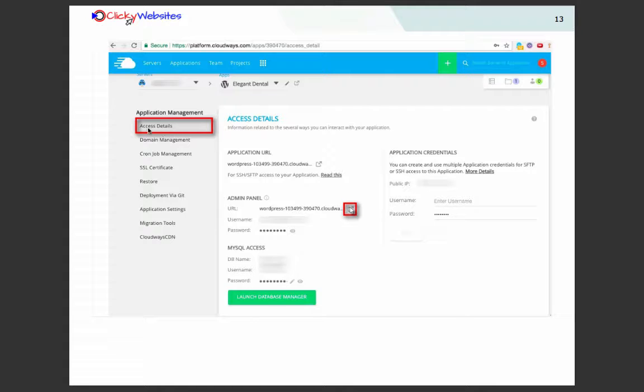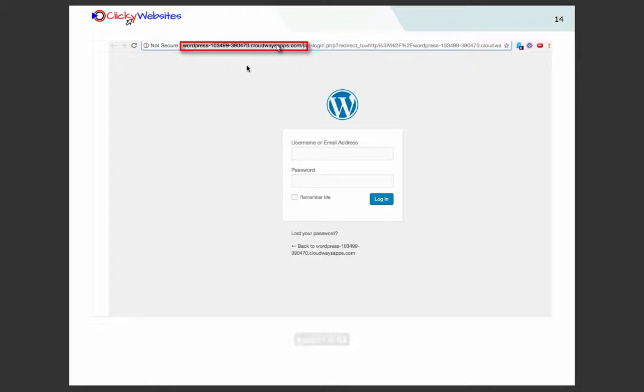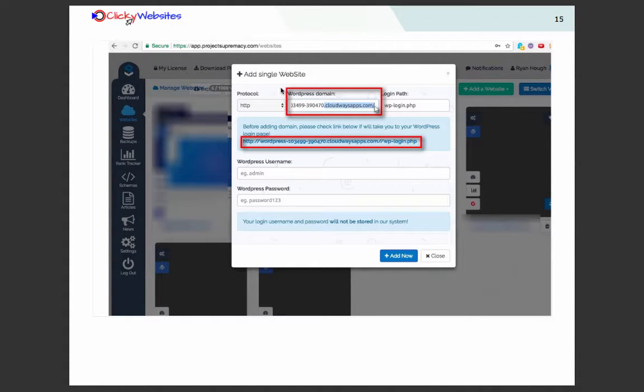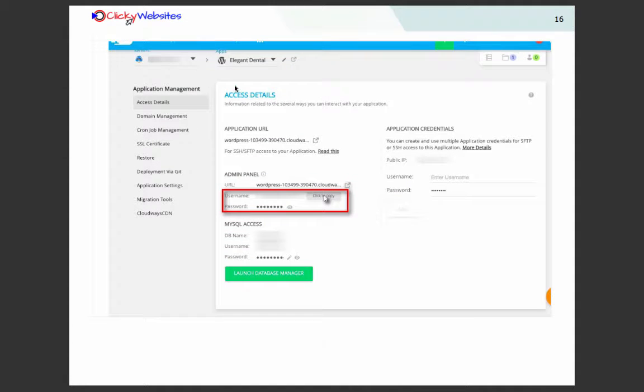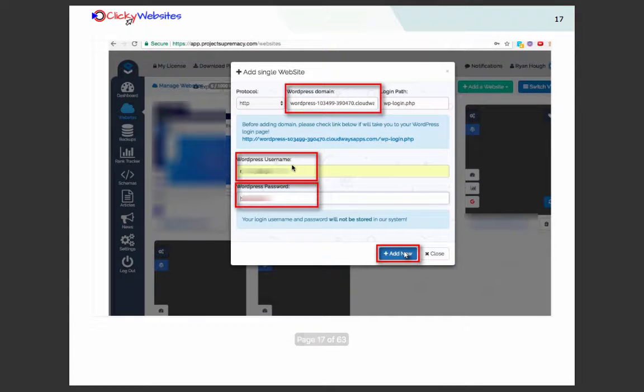And then if you go back to Cloudways on Access Details and click the link, and then copy and paste that part of your URL into here on your Project Supremacy. And then if you head back to Cloudways and your Access Details and use your username and password in Project Supremacy and then go Add New, that will add your site to Project Supremacy.